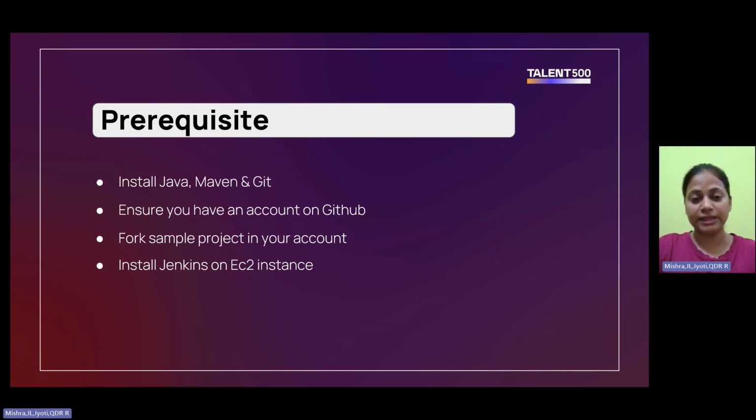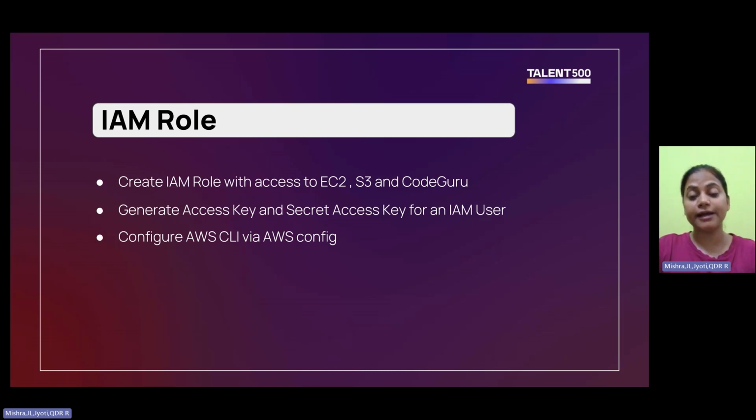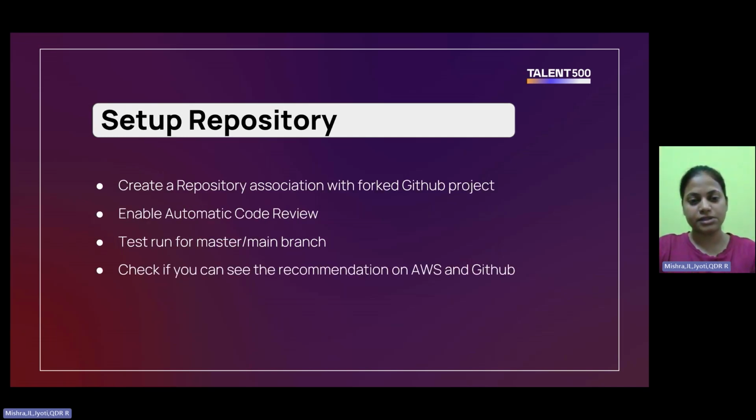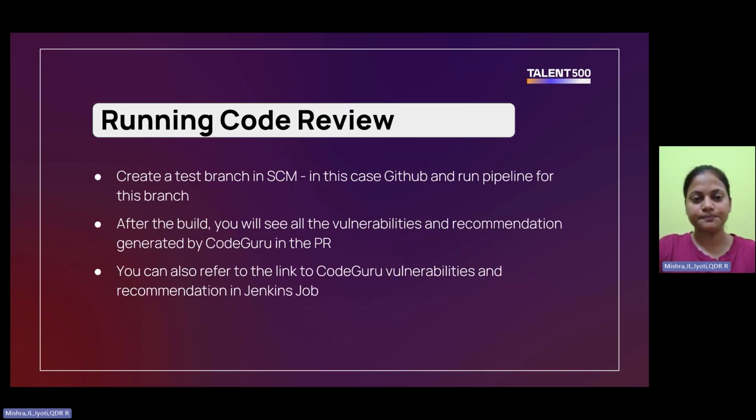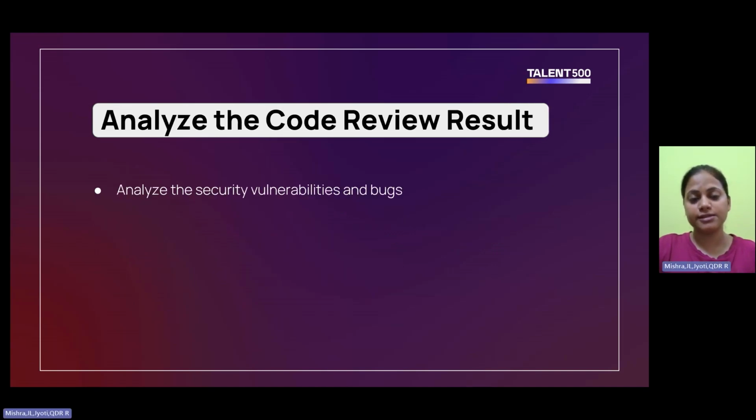Make sure you open the port 8080 and you associate an IAM role with permissions of EC2, S3, Code Guru Reviewer, etc. You create the credentials, which would help you programmatically access the AWS services. Yeah, this is how you set up a repository. This is like manually you can check on your local before going ahead and creating a Jenkins job. The Jenkins job is very simple. It consists of 3 stages: the build stage, review stage, and finally checking the recommendations. Okay.